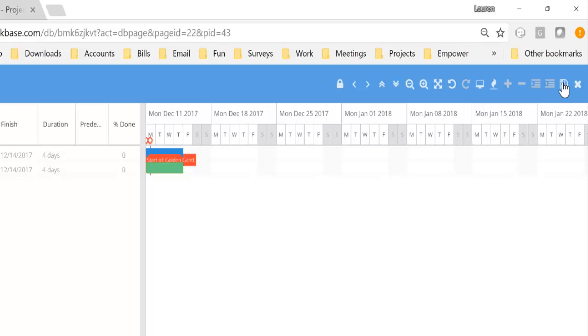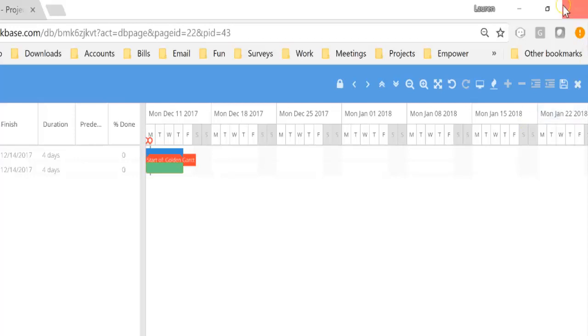Now, in order to check the Gantt back in to QuickBase so that other users can use it, you simply hit the X icon here. What this does is close down our Golden Gantt interface and takes you back to the project record that you launched this Gantt from. It's also important to note that if you X out of this Golden Gantt without saving your changes, the changes will not get updated to QuickBase. This model basically provides you what-if scenarios and allows you to make changes until you're satisfied, and then you can save those and update QuickBase.